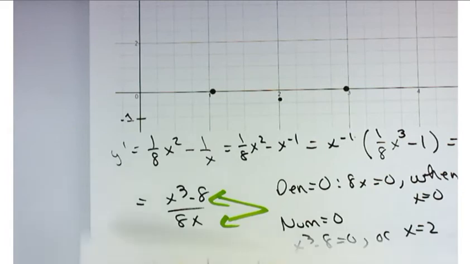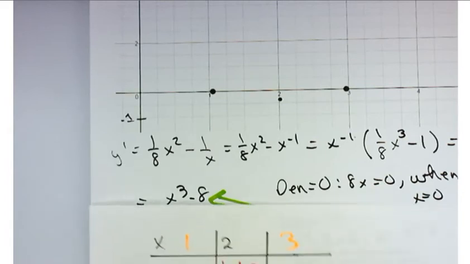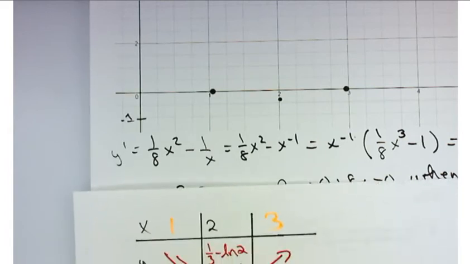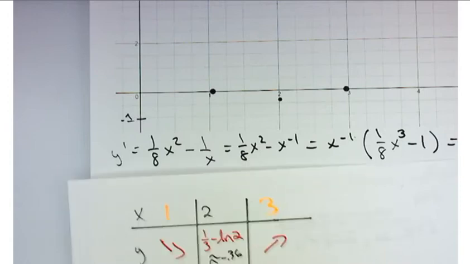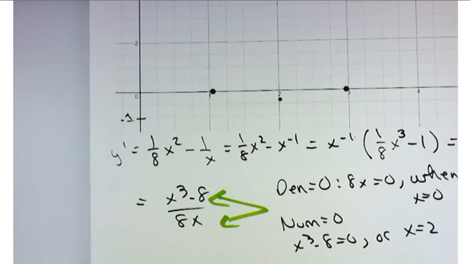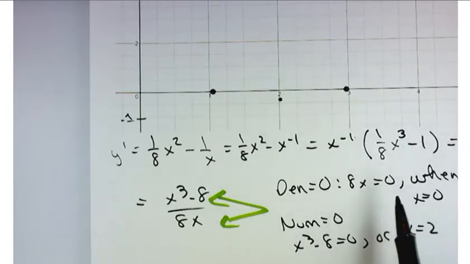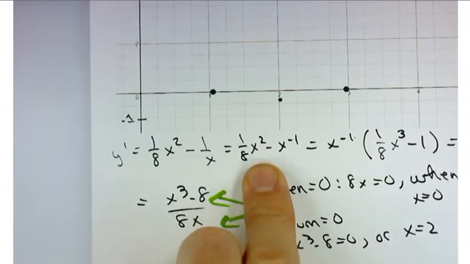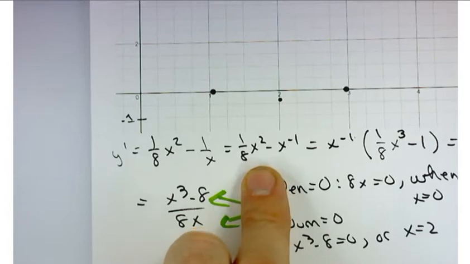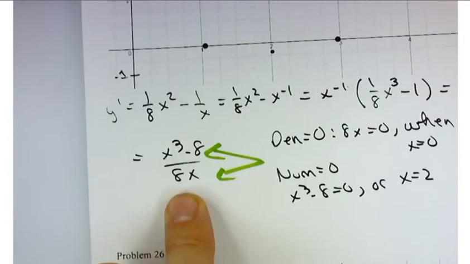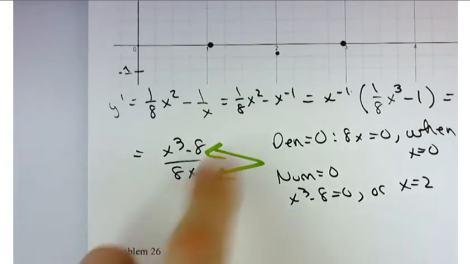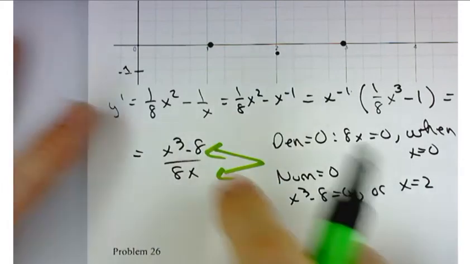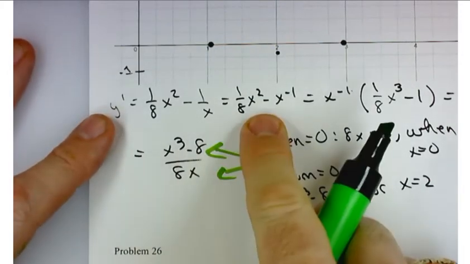Well, now that we've got the increasing, decreasing part taken care of, let's look at some other stuff. We need to figure out, say, the second derivative. As far as calculating the second derivative, I think I might want to go back to this right here. You can calculate the second derivative using this form of the first derivative or this form. Which one do you want? The quotient or this one?